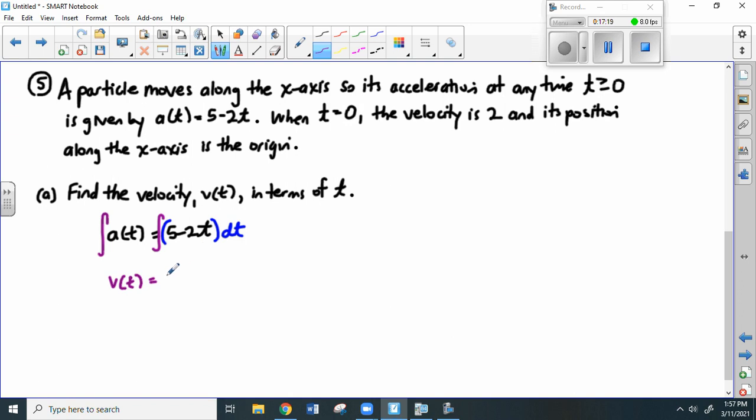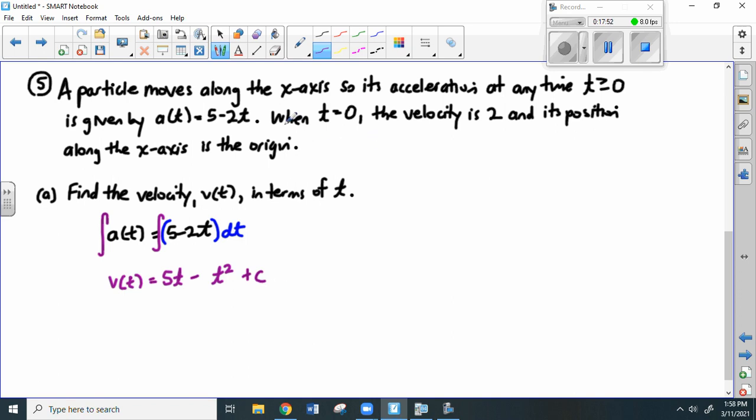All right, and then when you integrate a constant, you get the constant times the variable. Whoops, not x, I need t. Okay, and then of course for the other piece, we're going to apply a power rule. But when we divide by the new power, the 2's should cancel out. Now, if you need to show that step, that's fine. And then, of course, you need a plus c. Well, technically, that is not velocity in terms of only t, because you haven't actually found the constant. So you don't have the full velocity function without finding the constant.